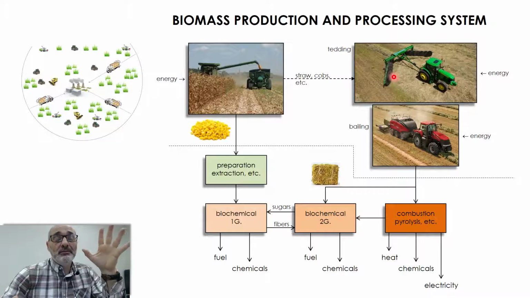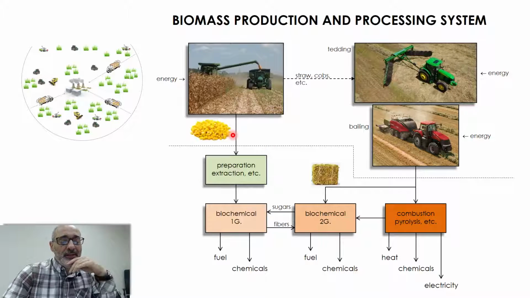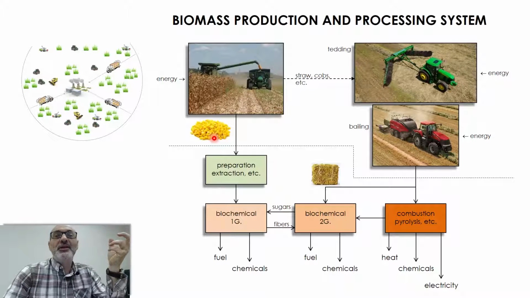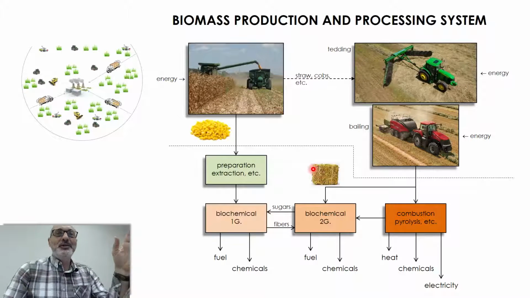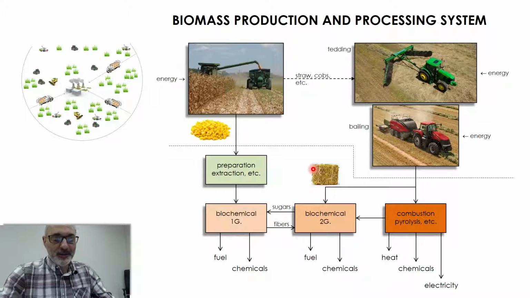So the idea here is that you have some agricultural feedstock which are rich and easy to process, like corn grains or sucrose or sugarcane juice. But you also have agricultural feedstock which are hard to process. You can think of these bales, lignocellulosic material. I don't like the term residue because it's not actually a residue.